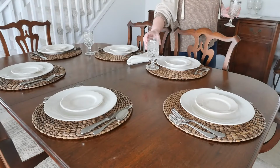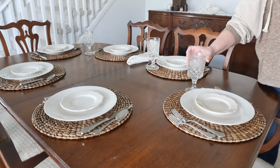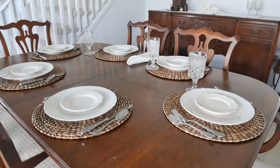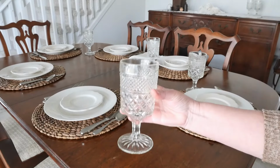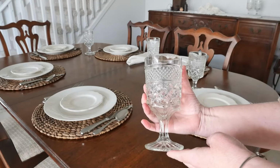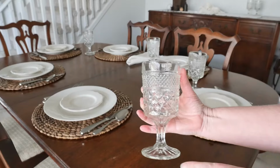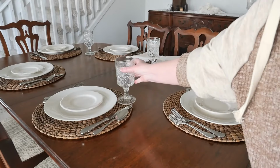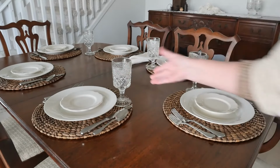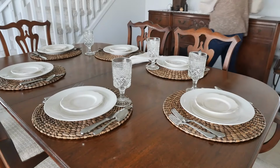Next, I need to add my glasses. Now, you probably have seen these glasses on a previous tablescape. I absolutely love them because I think you can easily dress them up or dress them down, and they add something vintage to my tablescapes. I really enjoy incorporating vintage with new slash modern pieces in my table settings.